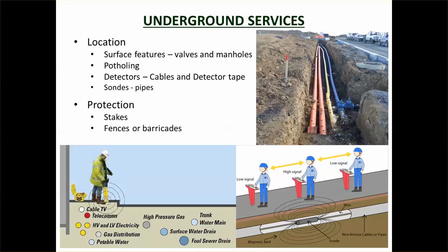Most pipelines, for example, are straight. So if you look at a manhole in one place and a manhole in the other, draw a line between them, that's probably where the pipe runs. Likewise with valves, they'll show you where the water main lies. And you can also look at the same thing for cabling. When you've actually figured out where they are, you should be checking using potholing.